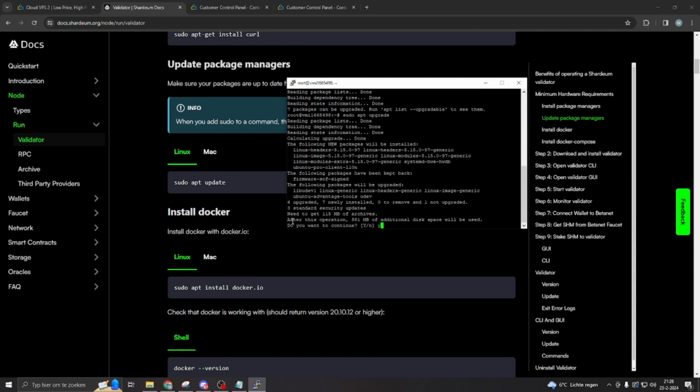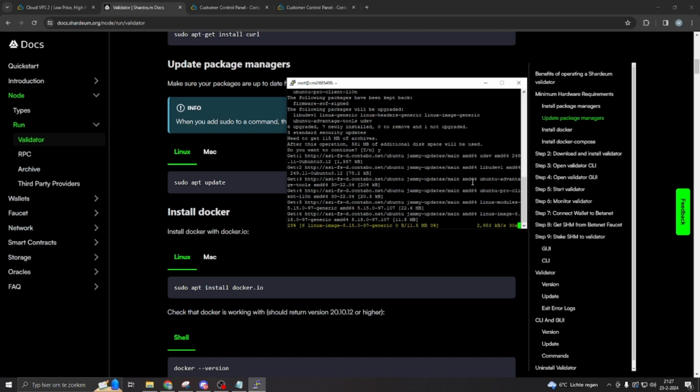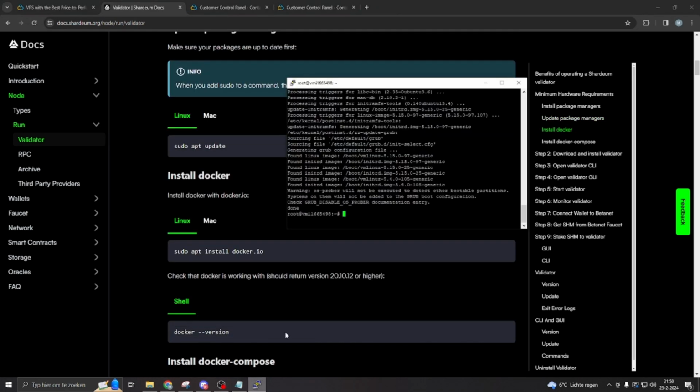When the output gives you this, do you want to continue? You press yes, so Y, and then you press enter. And then this output will appear, and as you can see, it will start loading now and installing. So yeah, once this installation is done, I will come back to you. Okay, and we're back.